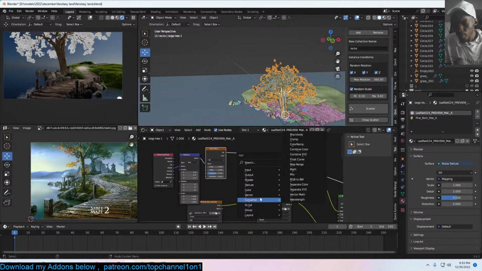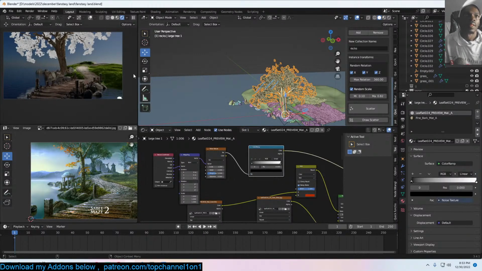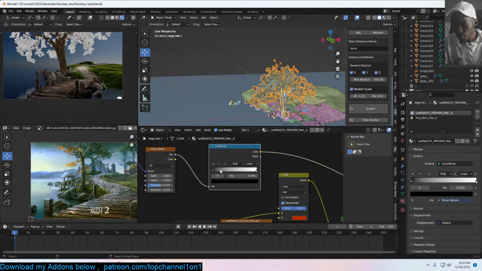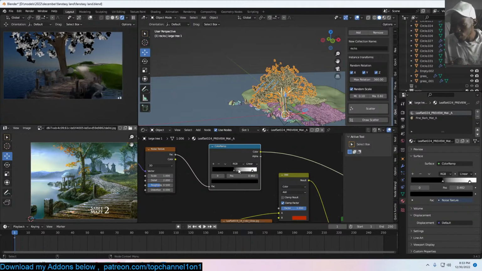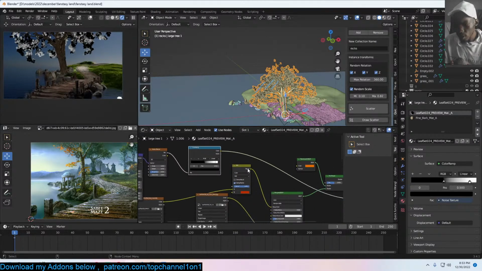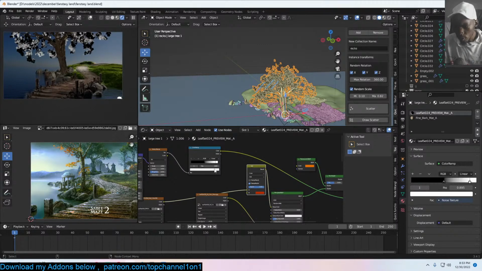Just so we have some patches of green. May make the scene a bit brighter. Okay, so we want some patches of green and orange. So let's do that.